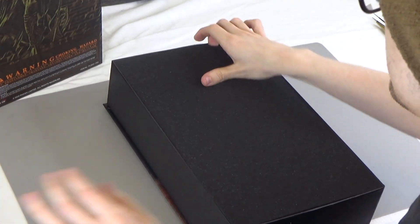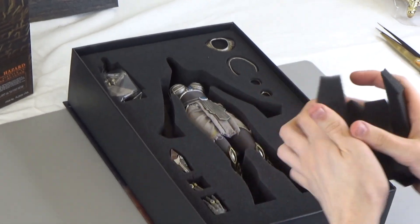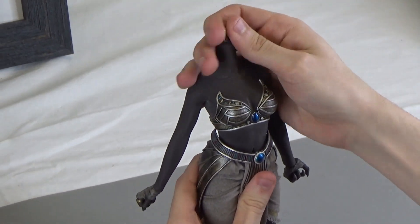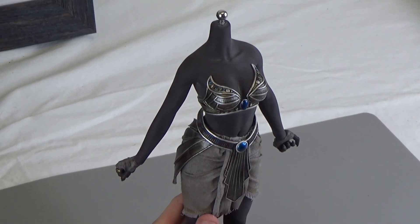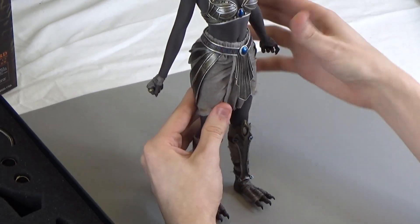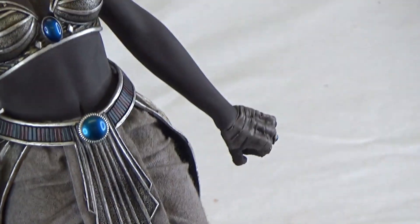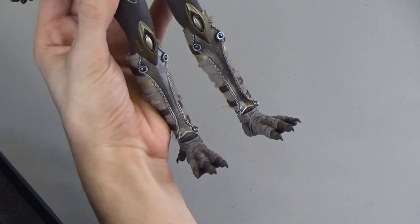Pop the box open. So first we will go ahead and look at the body. It is the same kind of dark black-purple body, which is an excellent body for monster figures or other creature characters from any other mythos. You can see the hands are kind of this wrapped falcon detail, so they have the claws. Same with the feet down here — they have the wraps and then the claws, similar to the other one, but in a smaller female version.